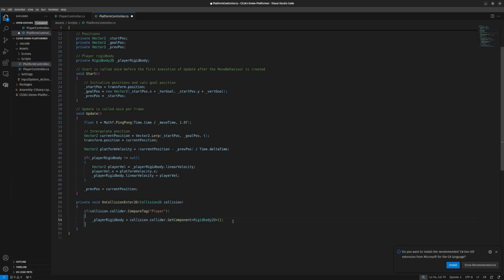This line here should look familiar. Instead of getting it on itself, it gets the other collider, and it gets the rigid body of that. So this gets the player's rigid body.